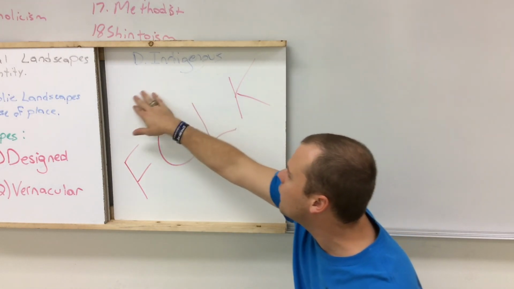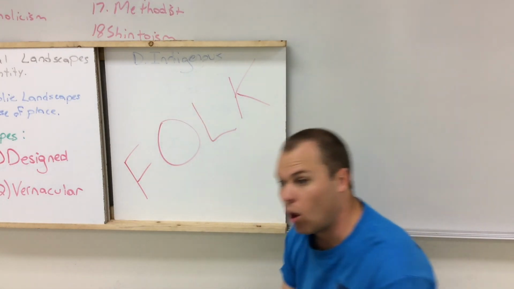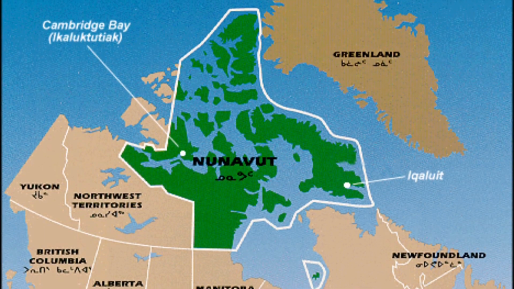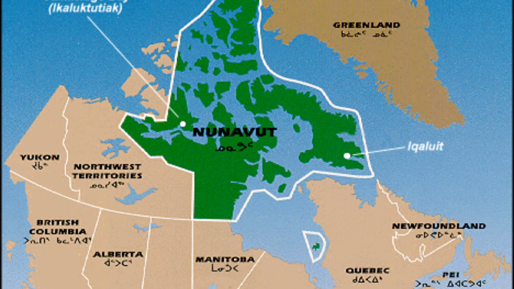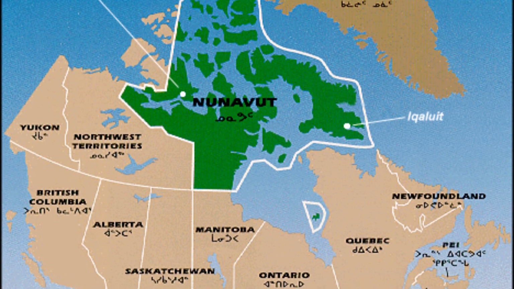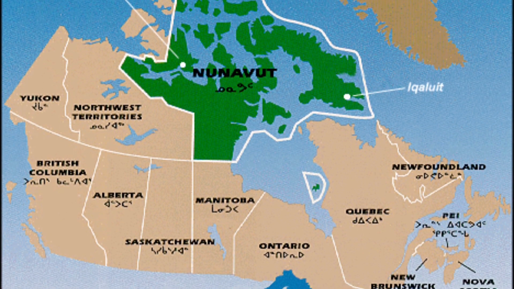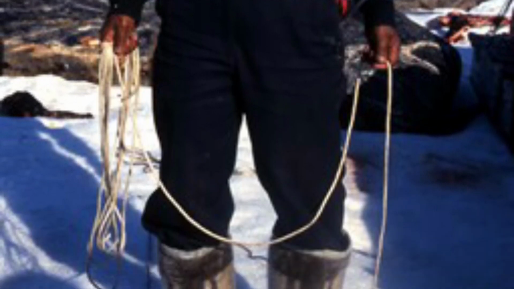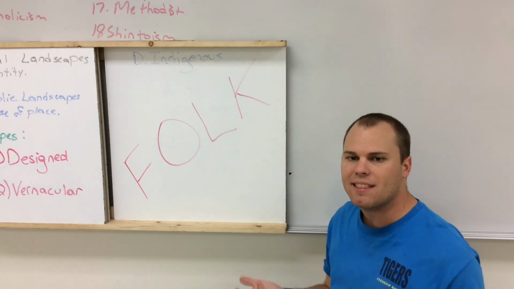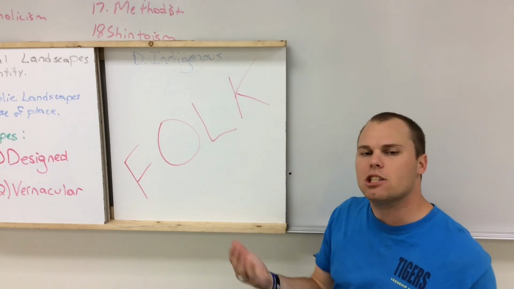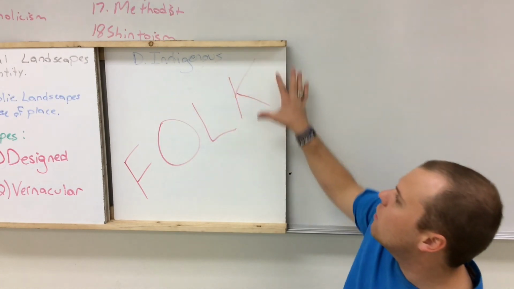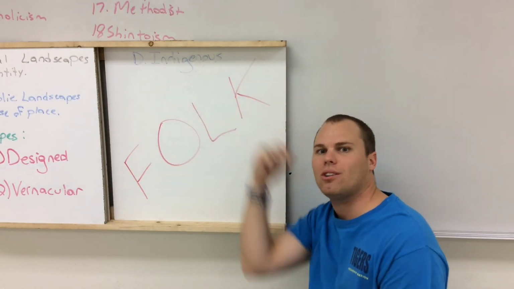And one area of the world that is largely indigenous is in Canada. It's called Nunavut. It's far north. It's the one where you see kind of the island stretching up. Very, very cold. You have the Inuit people, the Eskimo type people, and these are the indigenous peoples that are living in the area. And Canada literally created this territory so that these indigenous peoples would not be bothered, so they could be there. And again, this is where you'll see the folk. Everything folk goes with indigenous.